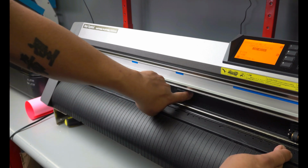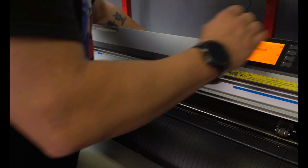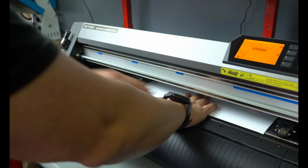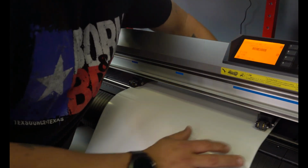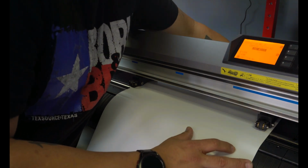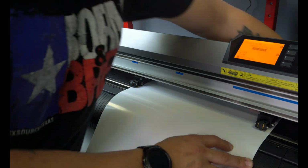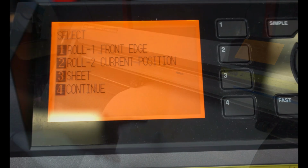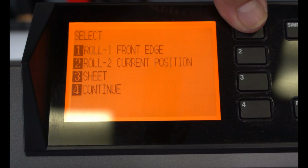We're going to bring this pinch roller over here, and we're going to move this one out a little bit. So we're going to slide our image over and bring it straight through. I don't know why it's grinding like that. All right, so we're going to line up our vinyl. Once we get it, we're going to lock our vinyl in place with the lever. All right, so once we get our vinyl in place, what we're going to do is we're going to select front edge. So we're going to tap number 1, and it's going to do this.